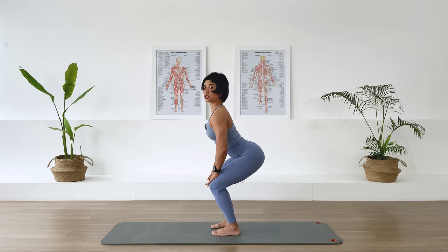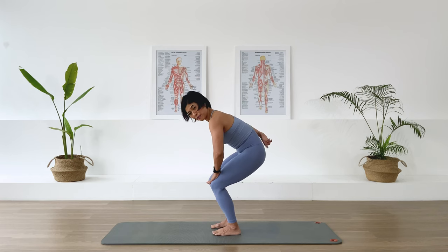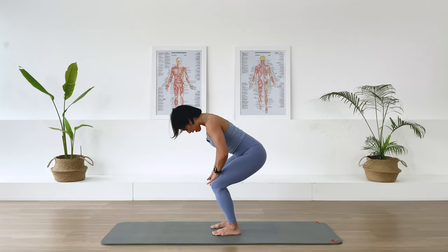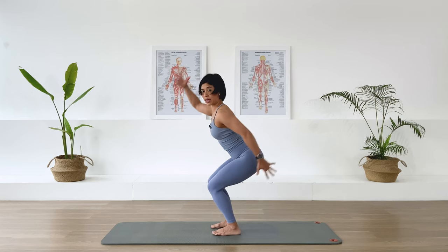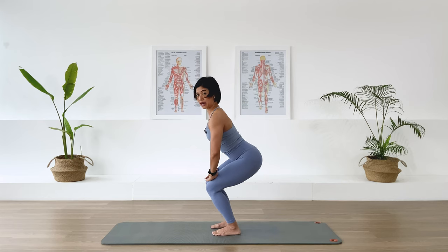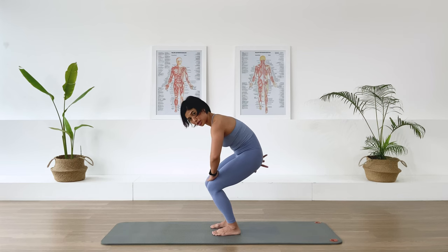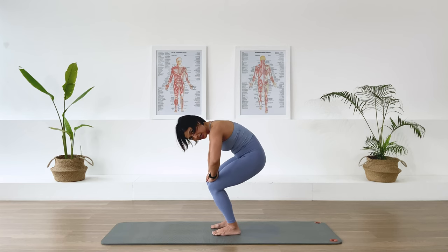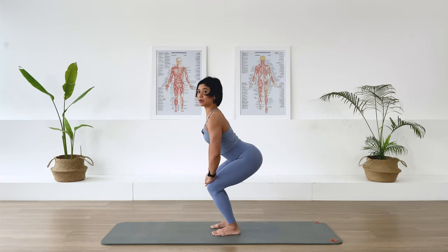Up, arch, again. Exhale, deep curl into the lower abs and try to get more flexion, more rounding on the lower spine and the upper spine will follow. And inhale, lengthening through the spine and upper back arching away. See if you can get the bottom lower than the hip here. And again, last two. Exhale, curl the tail under. So your bottom stays down though, guys. So curl the tail towards the knee. My head is quite high here still. And then inhale, lengthen the tailbone out. Arch the upper back. Beautiful.